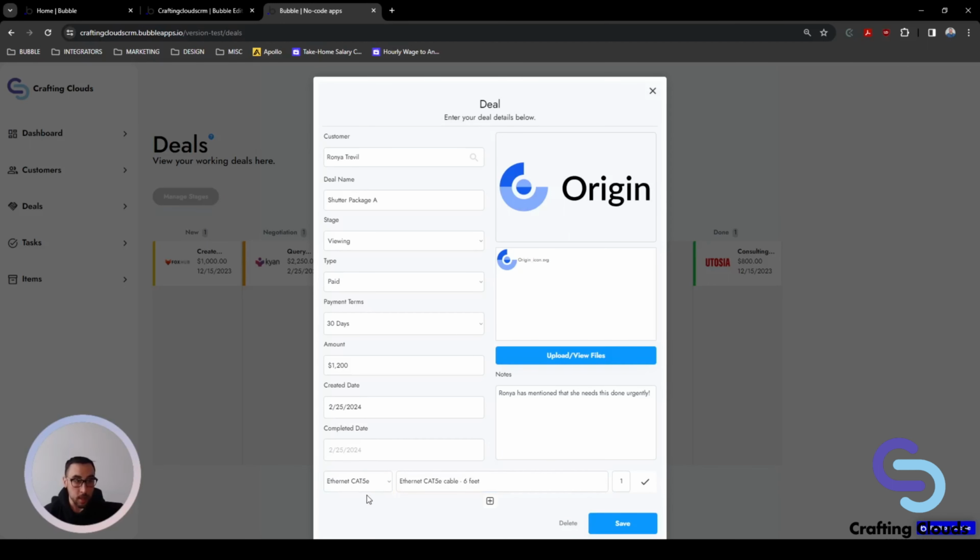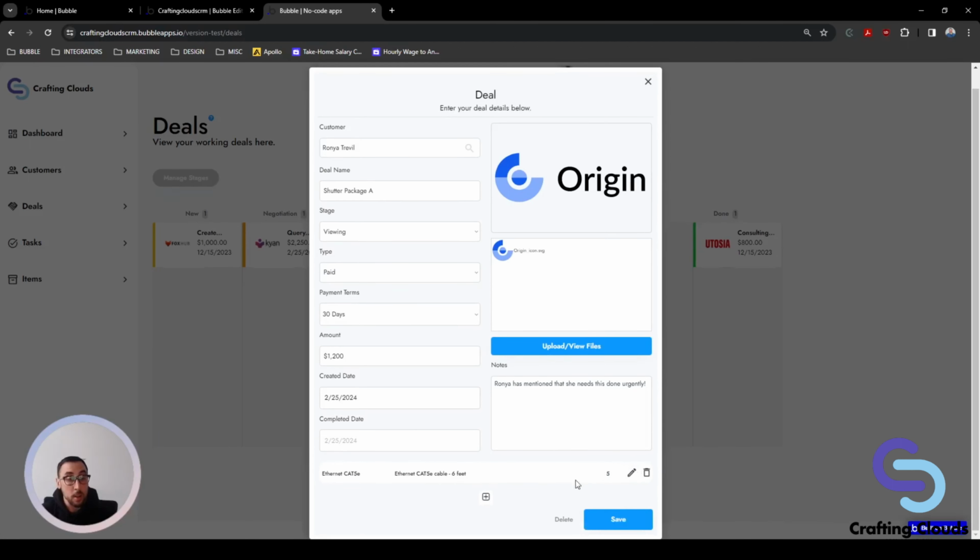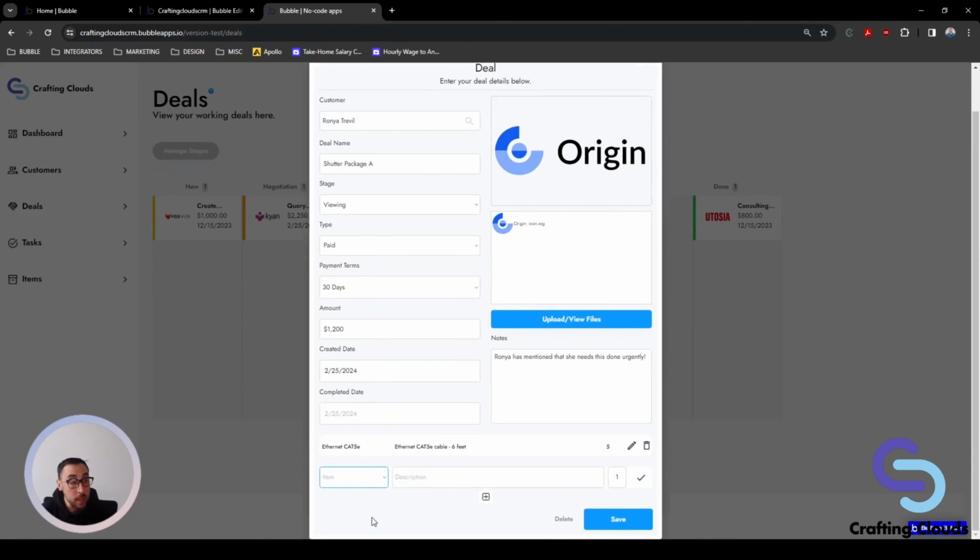I know an Ethernet cable for a window shutter job doesn't make sense, but hey, we're doing it. I'm gonna add a quantity here of 5. Maybe we spoke with them on the phone and said we're selling them 5 Ethernet cables, all right? And we're just gonna hit this little check mark and it's gonna save it against this deal. We can add multiple, as many as we'd like.